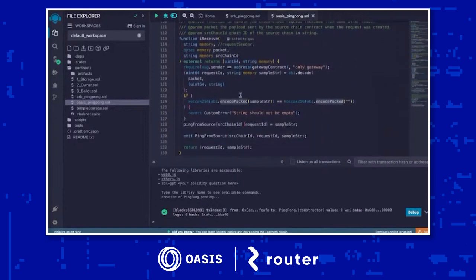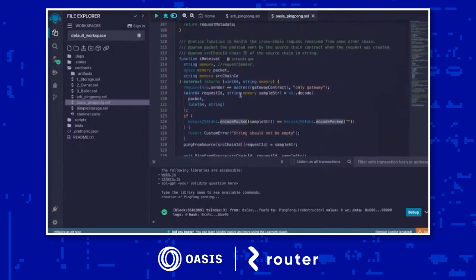And yeah, again, another really important function after iPing is iReceive. This function basically handles the cross-chain request which you have received from any particular chain, right? It basically consists of 2 parameters, I'd say, packet and source chain ID.